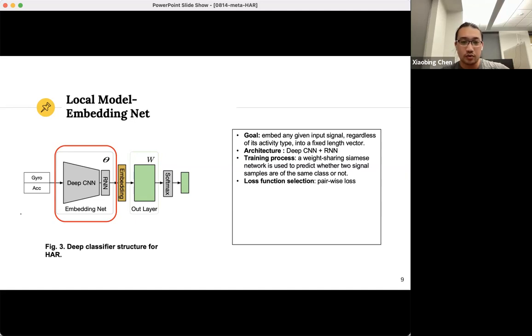So in the training process, there are two samples, two inputs. And they use the pairwise loss, and I will show you more results about this loss function selection.